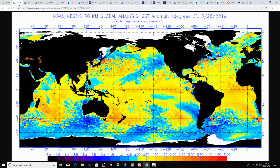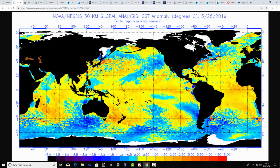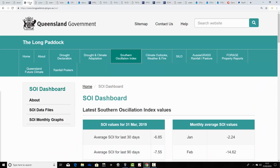In the North Atlantic, again, things looking really quite stable. That was the situation in the North Atlantic last week. This is the situation now. So we've still got that colder than average area of sea surface temperature anomalies to the south of Greenland. One change is that the tropical Atlantic appears to be warming a bit. Looks like things are getting warmer again through the tropical Atlantic. So that's a bit of a change on last week. I think temperatures have lifted up there a little bit through the tropical Atlantic, but overall things quite stable in both the Pacific and Atlantic Oceans at the moment. Very little change from last week. We'll be keeping a very close eye on the oceans, of course, over the next few weeks and months.